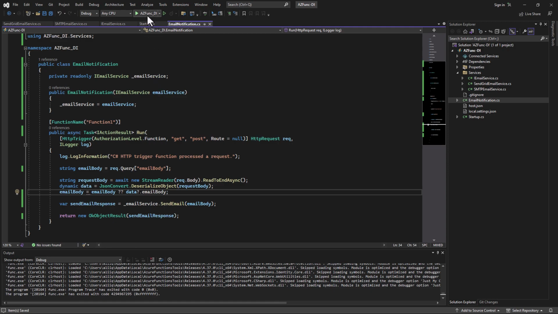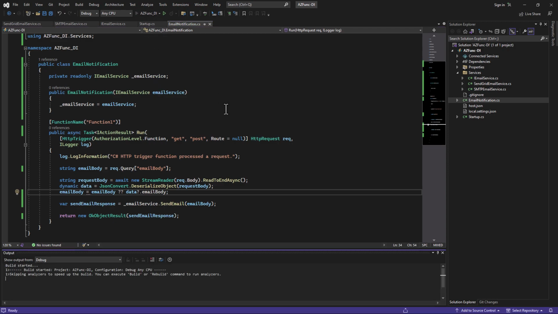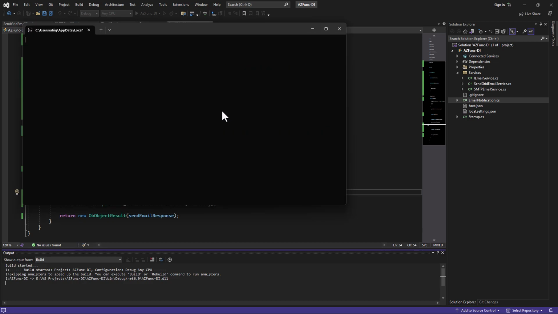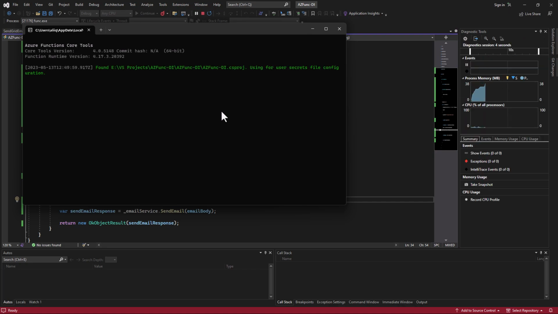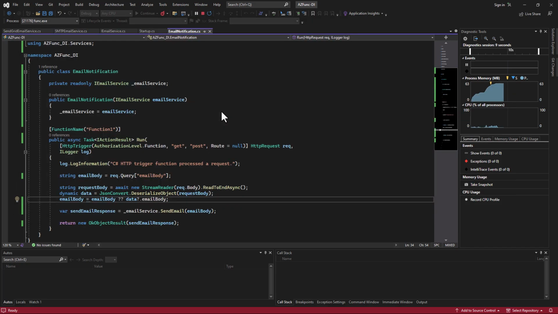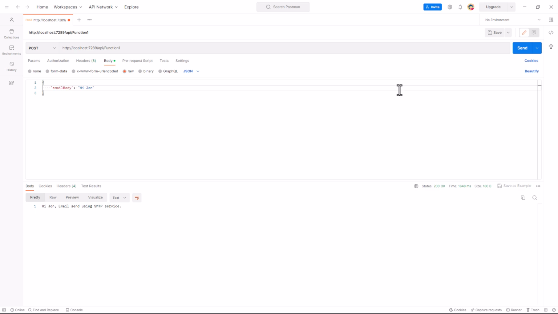So if we run our function again, then we hit the send button again in Postman to call our API. Now you can see hi John email send using SendGrid.